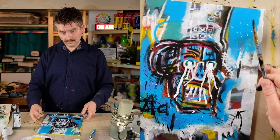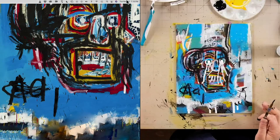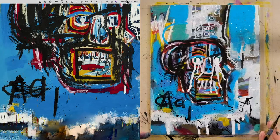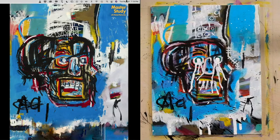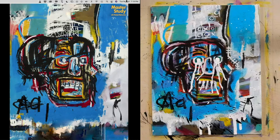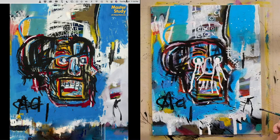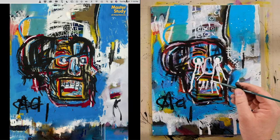All right, so we can see in the original there's these little splatters. I obviously have gone a little bit further. I still think that face is wild. Do I want to rein it in? I don't know. I like it. I don't know if it's a bad idea to try to paint over these lines.